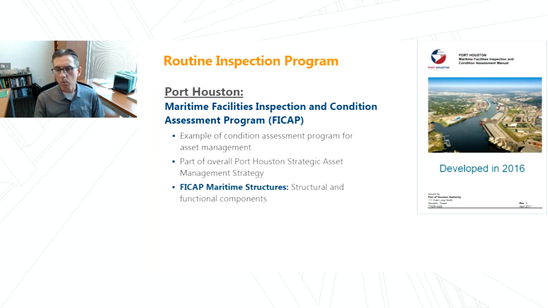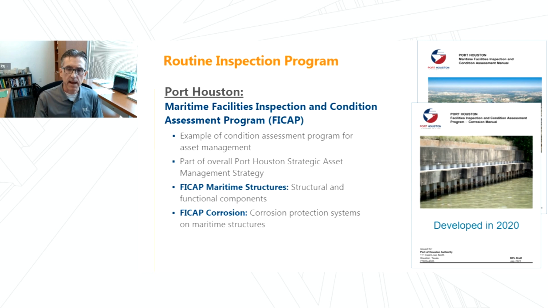Our work with the port began in 2016, where we developed the FICAP Maritime Structures Manual and Program. And in 2020, we supplemented that with the FICAP Corrosion Program, which is specifically aimed at establishing the present and future condition of corrosion protection systems, like coatings and cathodic protection systems, on maritime structures.